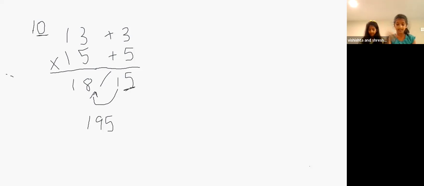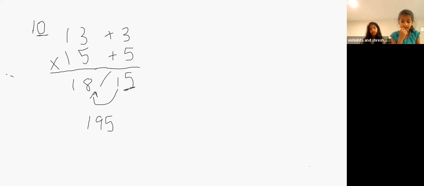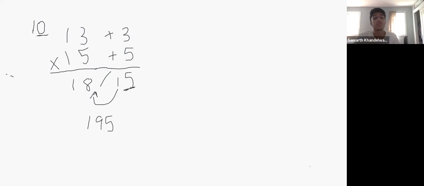So when we did the carry, when we carried the 1 from the 15 into the 18, why didn't we turn the 1 into a 0 instead, and we made it a 3-digit number instead? Why didn't we what? Sorry, I'm very confused at your question. So when we carried the 1 from the 15 into the 18, why didn't we make the 1 a 0 instead? Okay, I understand your question.